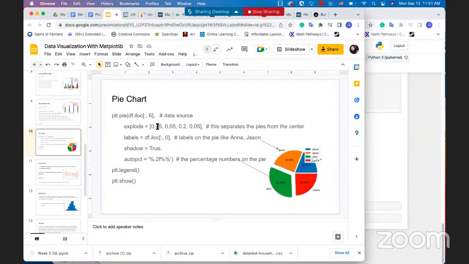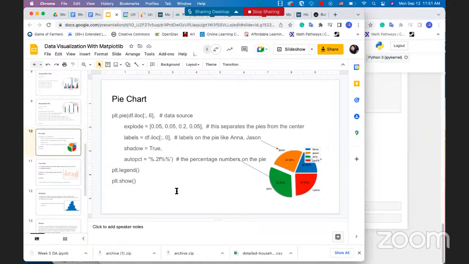There are a couple of parameters, as you see. The first parameter is the data source, and explode sets up the distance of each pie slice from the center. If this parameter is 0, 0, 0, then these are all together with no separations.